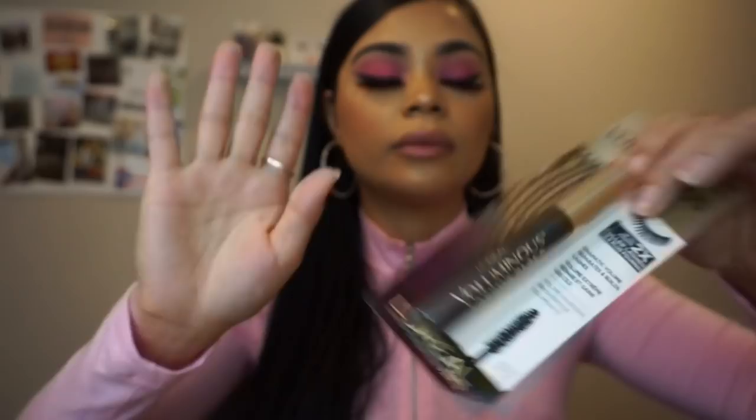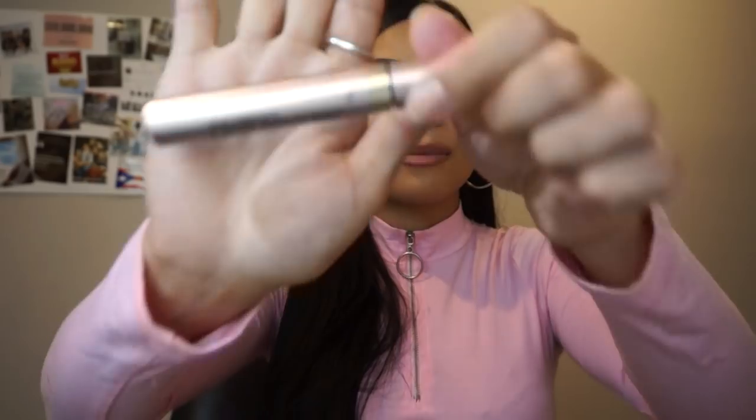Also, mascara, this is the L'Oreal Voluminous in Carbon Black. Listen, when it comes to mascaras, I don't hassle too much. I stick to a few. I normally get Lash Paradise, or I'll get this Black Carbon one, or the Better Than Sex by Too Faced, or Worth the Hype by NYX. That mascara is very underrated and it's such a good mascara. I can use that mascara with no lashes and it'll make my lashes look really good.